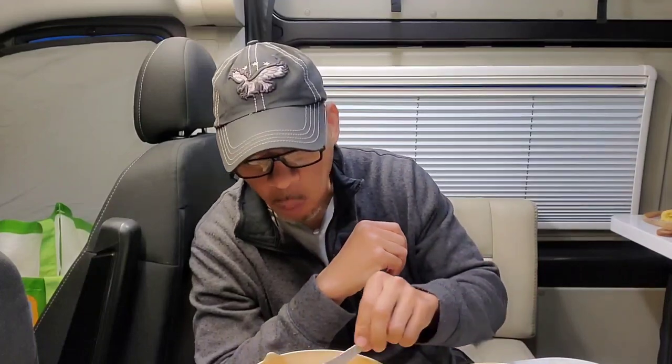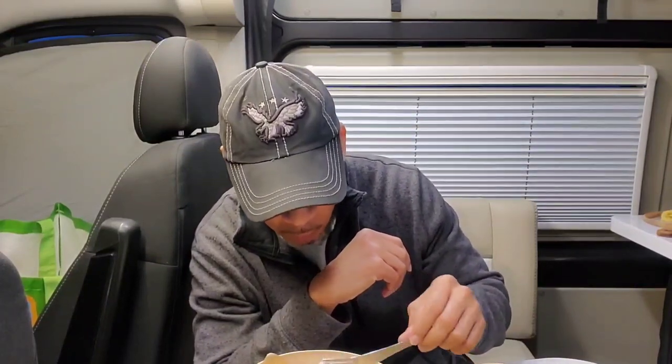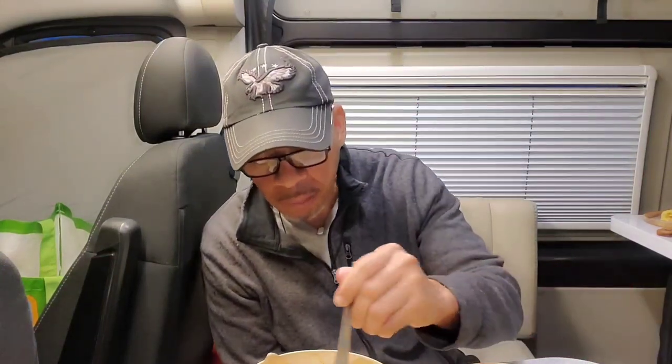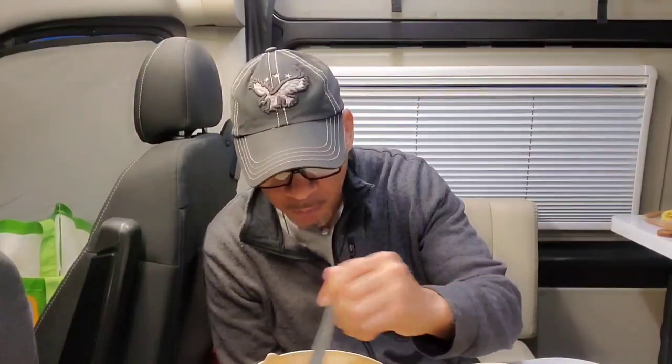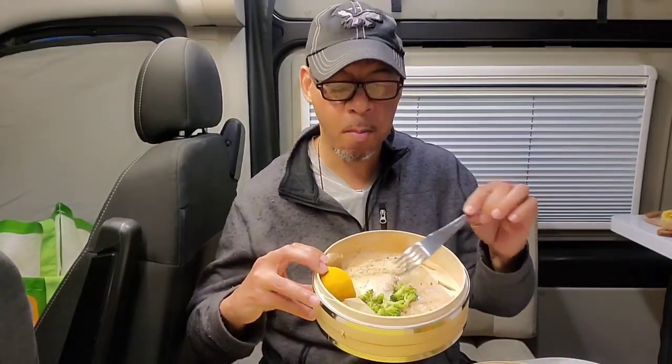I thought these broccoli florets would be the big ones, but it's okay. Very, very pleased with the meal. As usual, guys, I won't make you watch me eat the whole meal. I still have quite a bit left, and I'm going to finish it. So that was a small piece of fish. So I still have another piece of fish to go and a small amount of broccoli.